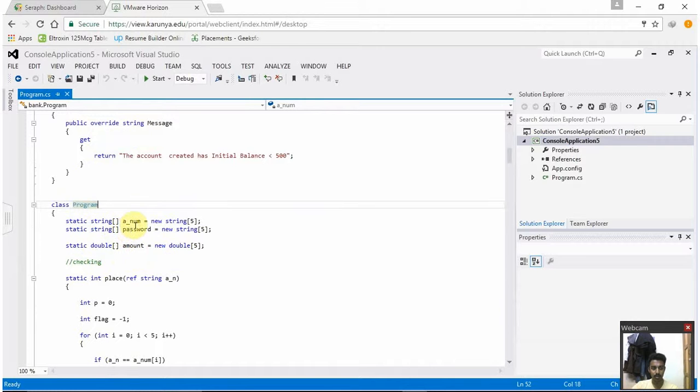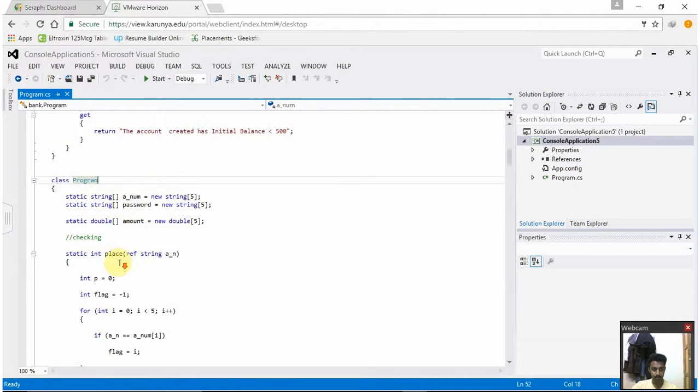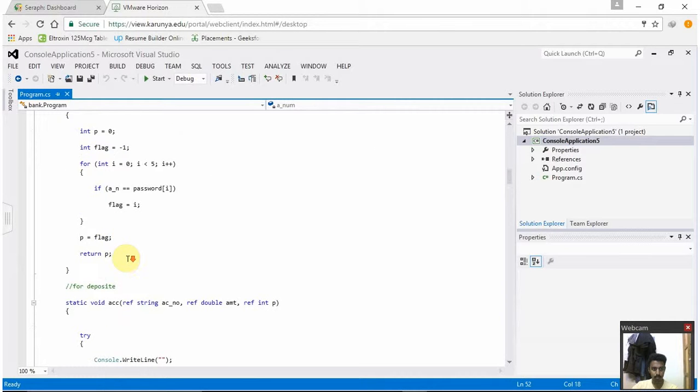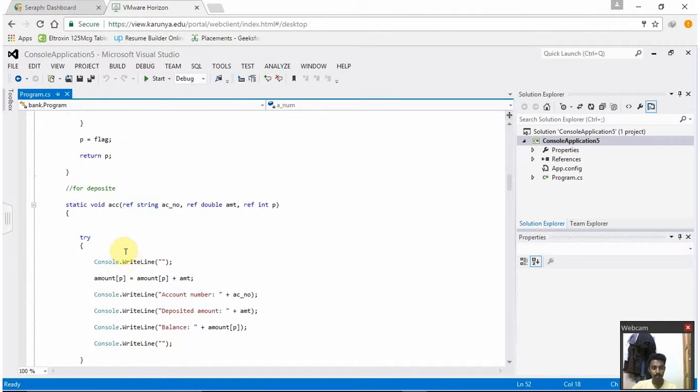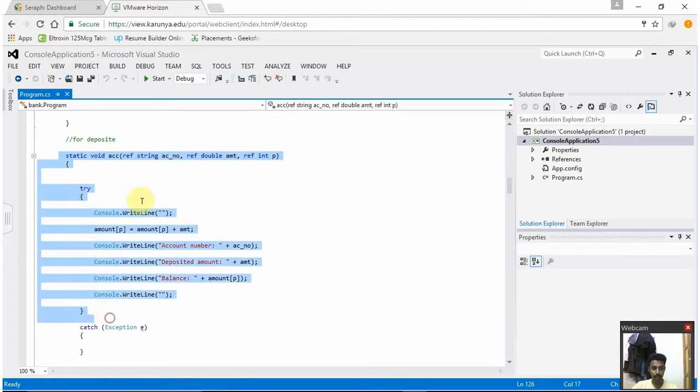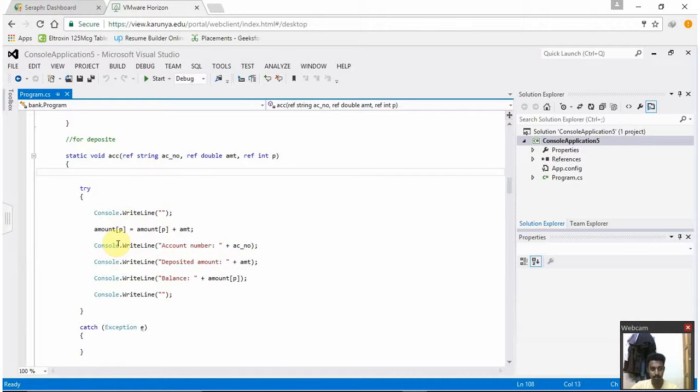I will be declaring two arrays, one for account numbers and one for passwords. And I'll be using certain functions for deposit, withdrawal, and display. This is the function for deposit, and I'll be handling it in a try catch clause.